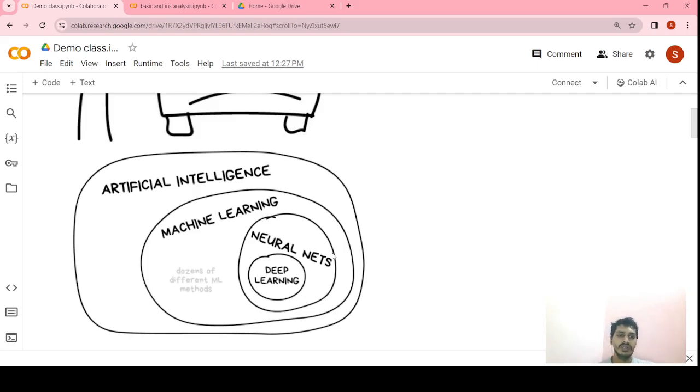So what is machine learning? The name itself defines it: a model trained by machine learning. A model that learns from the data and predicts future data, we call machine learning. There are several machine learning methods available. If I want to name them: logistic regression, linear regression, KNN (K-nearest neighbors), decision tree, random forest, XGBoost. So there are different sets of machine learning methods.